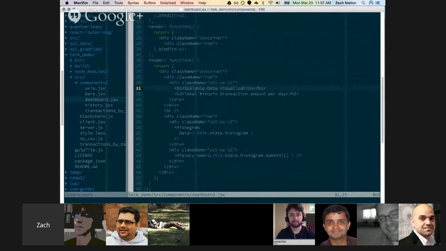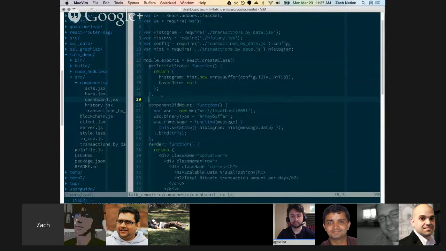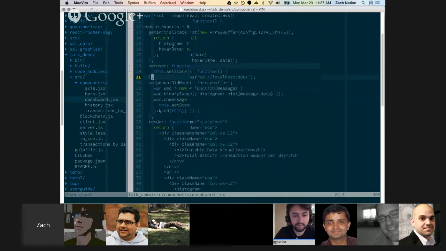And then what I can do here is I'm going to add a function onHover that takes a date. And what I'm going to do here is this.setState hoverDate date. And that way we will be keeping track in this component state of whatever date is being hovered on.